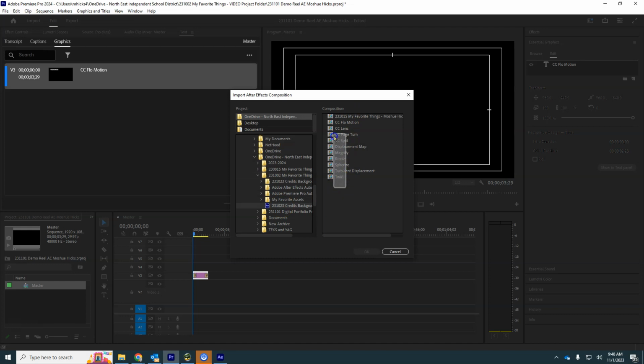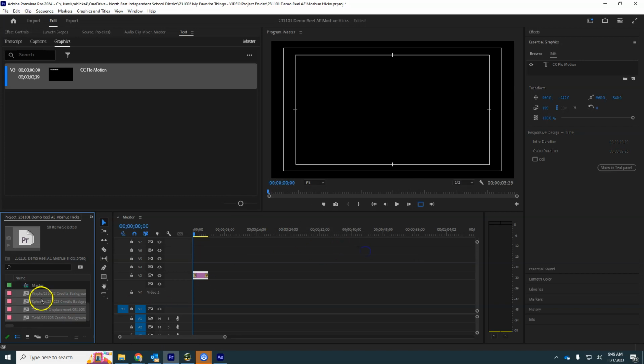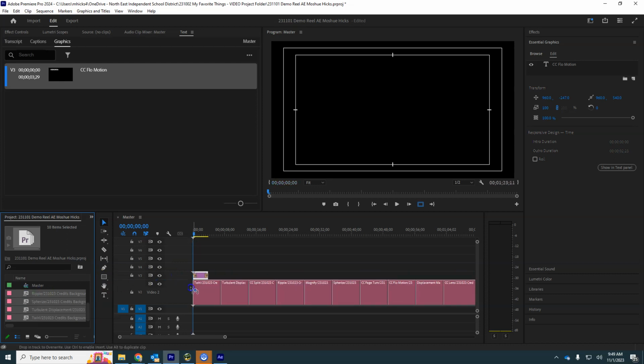Now I am going to try and select these. Notice it's not really letting me, so I'm going to click on the first one and shift click on the last one. It selects everything in between. You can also control click on the ones that you want. So this top one is my blank that I used repeatedly and then made changes to. So I'm going to import all of those compositions. They're now part of my assets, and since they're all selected, I can even just drag them over here.